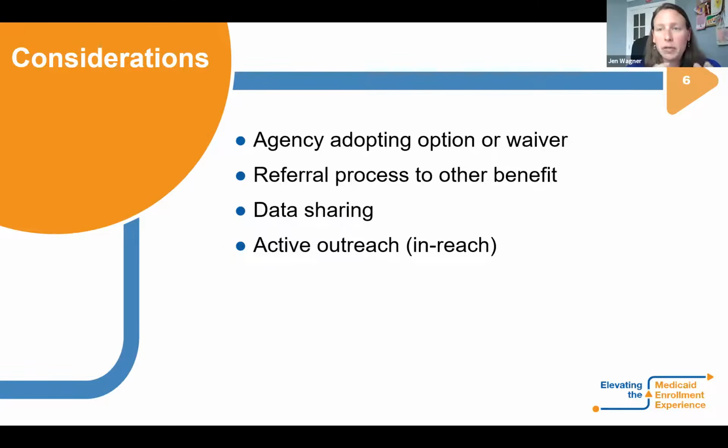And finally, these linkages provide some great opportunities for active outreach, or some people would say in-reach. So if we know that everyone enrolled in program X is also eligible for program Y, but many of them aren't enrolled, how can we utilize the fact that we have their names, we have their phone numbers, we have their information, and reach out to them and say, hey, did you know that there's this benefit that you can connect to? Let us help you. It's a streamlined process, and do some of those connections on behalf of somebody, and really help them get connected to the full package of benefits for which they're eligible.